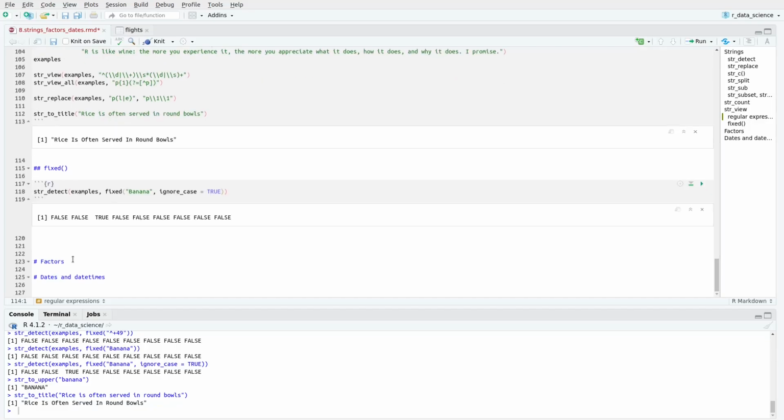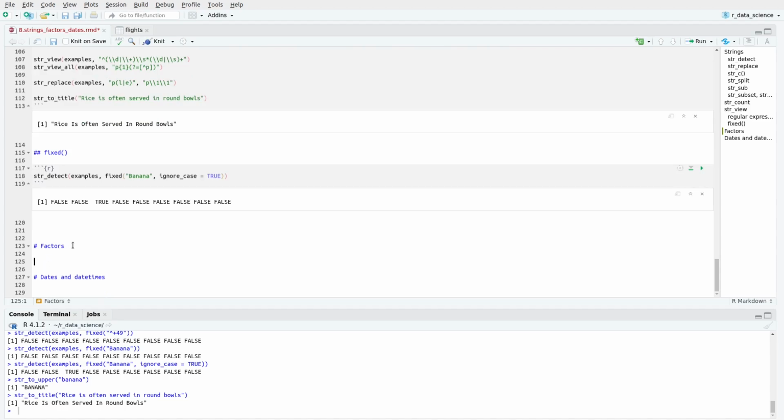And with that, moving on to factors. As always, it probably makes sense to make a few notes in your own chapter. I'm basically only providing these documents so that you have somewhere to start and that you don't have to retype the things that I type while recording these videos. But it makes sense to add some more examples that you find useful and to add some explanations to the examples that I put in here, because I leave you with the video instead of writing down my own notes for you. And with that said, let's move on to factors.